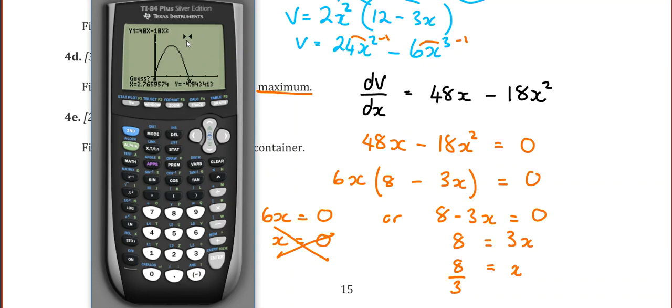I think on yours, the nice ones, they put dotted lines, don't they? So it will only look between those two lines for a place where it equals 0. That's why it says guess. Now what you could do is go back up to near it, but you don't really need to. I just tend to press enter, and it tells me the x value. Now we should check. It says y equals 0, which is what I want. So we use that an awful lot.